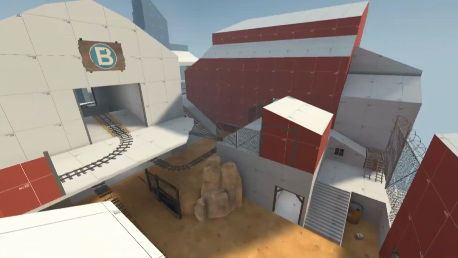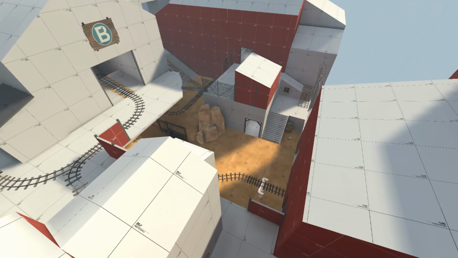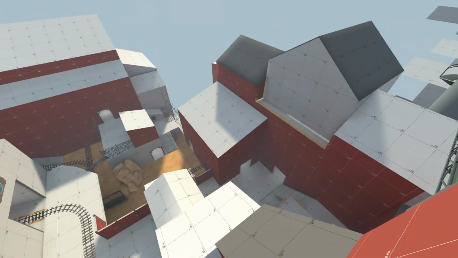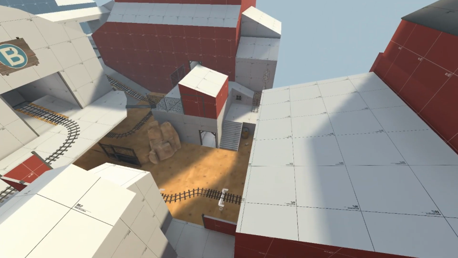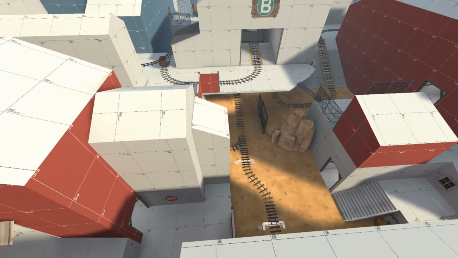When it comes to detailing, I'm thinking of doing a sort of Badlands Badwater theme from those two maps, from CP Badlands and Payload Badwater. And I was going to say something else theme-wise. Oh, asymmetrical theming. Since Payload Race is a symmetrical game type, I'm thinking of doing some asymmetrical detailing, because asymmetrical detailing is fun. I did asymmetrical detailing on my previous map, and it's extra work, but it seems to be worth it.